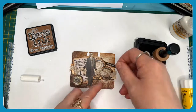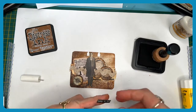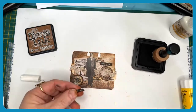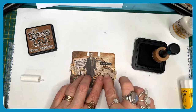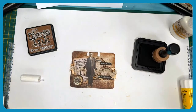Karen's just asking. She missed the beginning. She just wanted to know where the details of the Rolodex were. I'm sure Crafters Cupboard is selling them. Is that correct? Yes, we're waiting for them to come in, so they didn't come in on time. So we are taking orders for them. You can just pop us an email on the website and say that you're interested, and we can pop that aside for you. Otherwise, you can look elsewhere for Rolodexes and things like that. But we definitely have them on order, and we're just waiting for them to come in. So they just didn't get here on time, unfortunately.